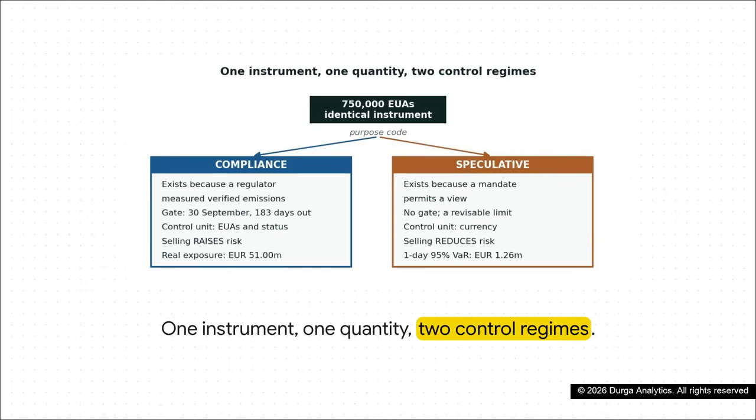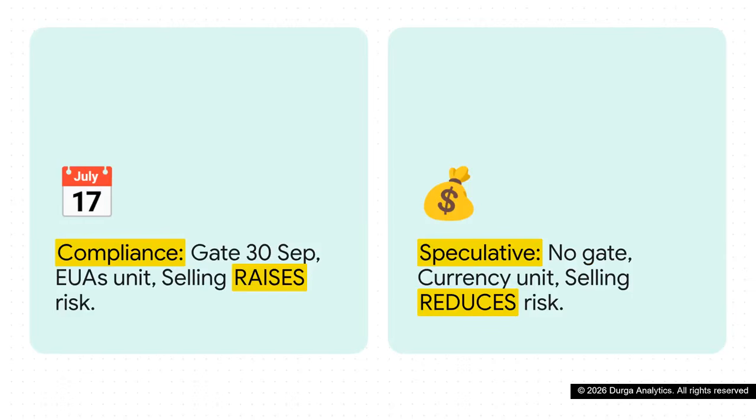Notice how the identical 750,000 EUAs at the exact same price are branched by the purpose code into entirely different logical paths. It's not just some fluffy, descriptive policy label for management. It is the pivot point for how risk, governance, and capital are deployed. And this brilliantly illustrates the real-world operational divide on your ETRM system.